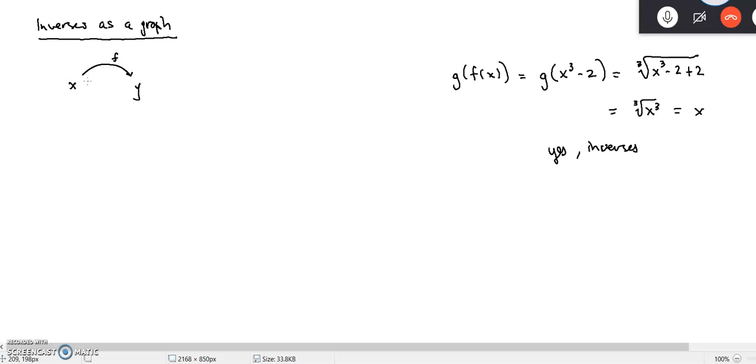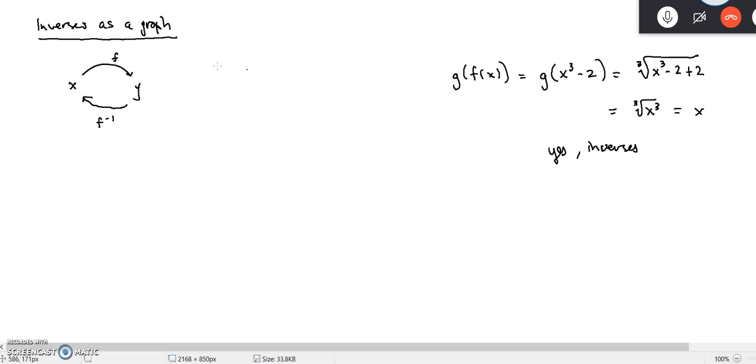Okay, the basis of everything that we've done is that a function does something to x, it does something to your input, you land at your output. So you do something to x and you go to y. The inverse has got to undo that. That's why it's important for them to be one-to-one. We've got to make sure wherever f takes us, f inverse takes us back to our starting point, like a round trip ticket.